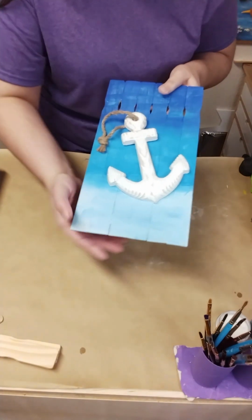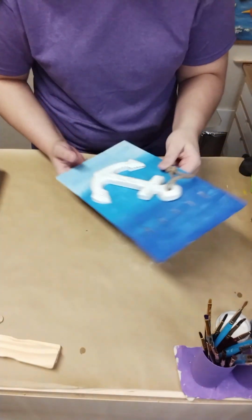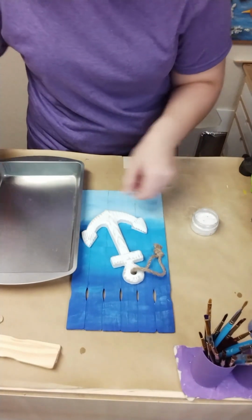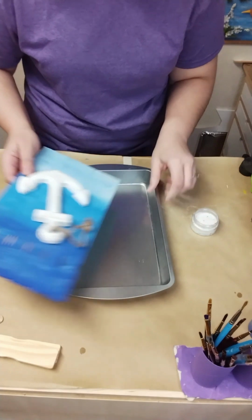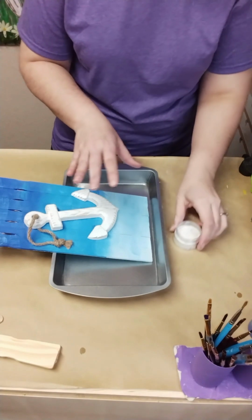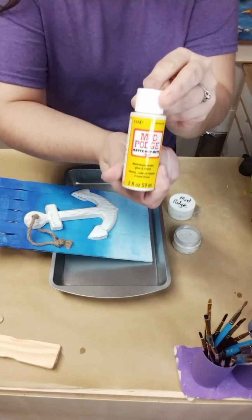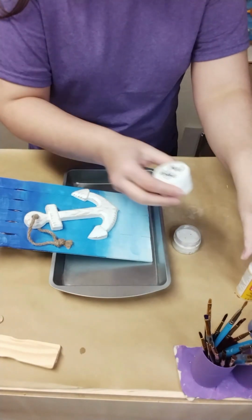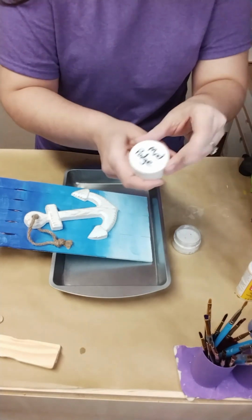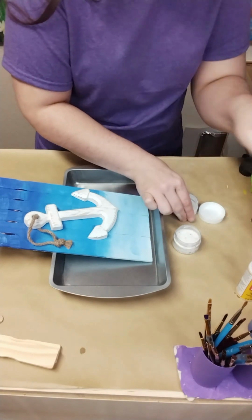Looks great. All right, so now I want a little bit of a sand look. This is where my sand is going to come into place. And it's always good to have a tray or a bucket or something to control your sand if you don't want sand all over the place. We're going to go ahead and use Mod Podge. So this is the Mod Podge here. And again, I do the same thing with my Mod Podge and some of my Elmer's glue as well. I just put them in these little containers. Again, that's just me. It just makes it a little bit easier for me to use.